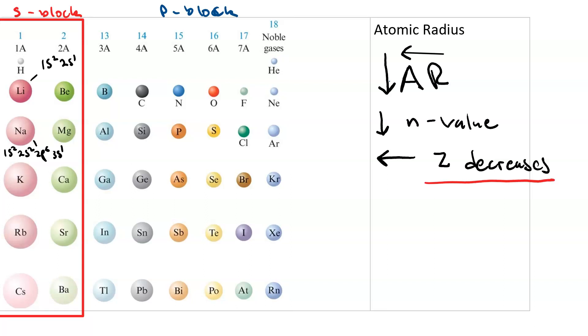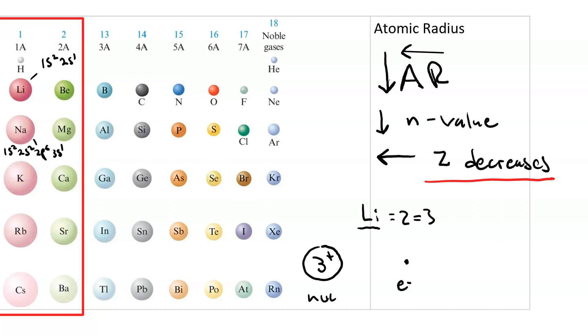Let's dig into that Z decreasing a little bit. Consider lithium. It has a Z value of 3. That's 3 protons in the nucleus. So its nucleus will have a charge of 3 plus, as shown here. So it puts a small amount of force on the valence electron, pulling it inward a short amount, and this gives you a relatively large atomic radius. Neon, on the other hand, has an atomic number of 10. That means your nucleus has a charge of 10 plus. That means that the valence electron is pulled in much more tightly, and your atomic radius is much smaller.